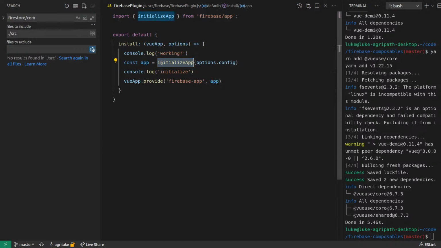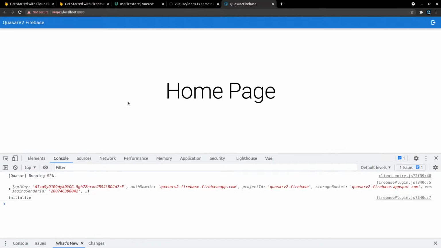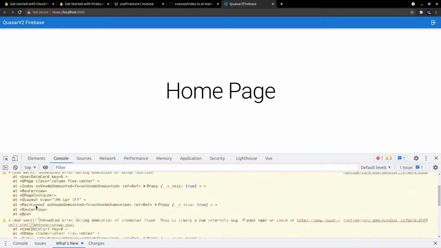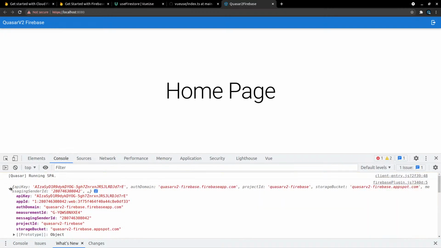That's happening here. And options.config should be my config file. So let's just do a quick check on that. Yeah, that's definitely my config file.